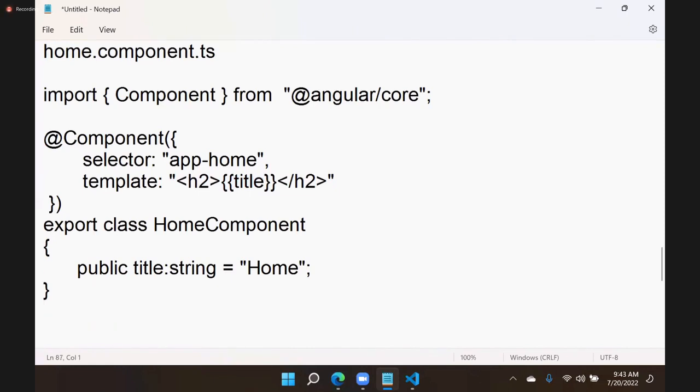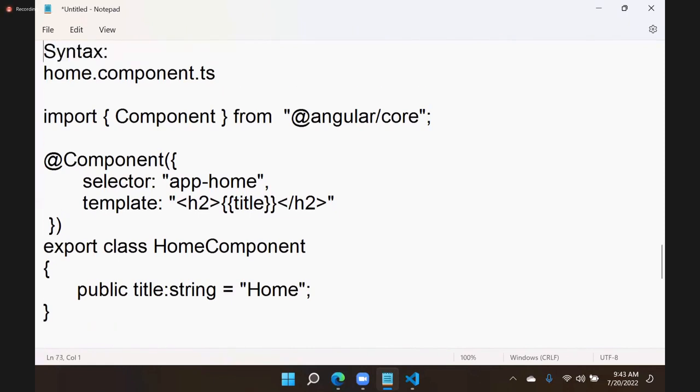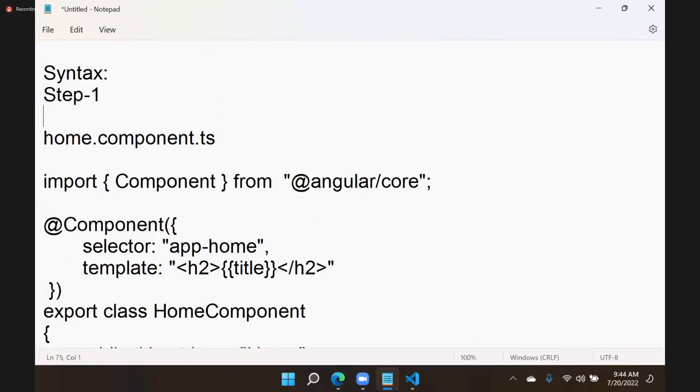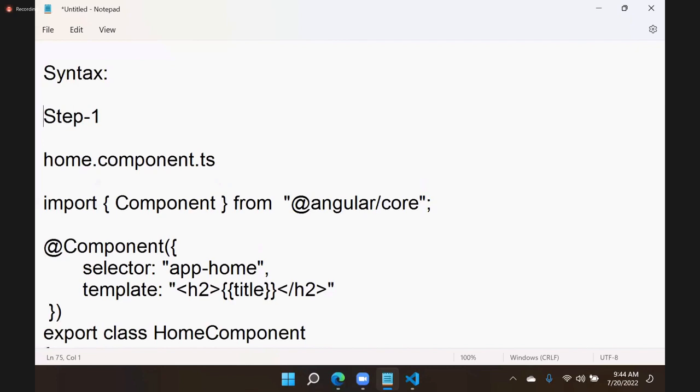So what is the second step? This is the first step. What is the first step? Step 1, you have to add a component like this. You have to add a file. Generally, in step 1, we have to add a component file. Where to add? In the app folder.